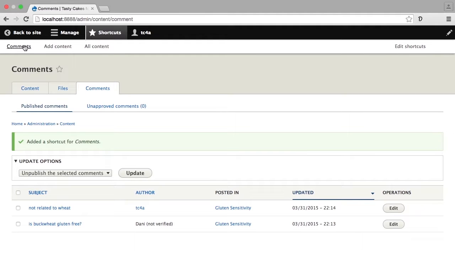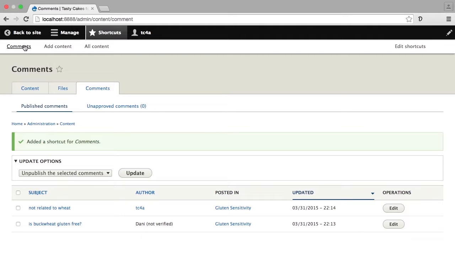You can also create custom shortcuts menus for different types of users on the site. That way they'll be tailored to the experience for what that user needs to do. So if, for example, you have a content editor user role, and then you have a user role specifically for comment approval, you might have a shortcuts menu that specifically focuses on content editing, and then you might have another shortcuts menu that specifically focuses on comment management.